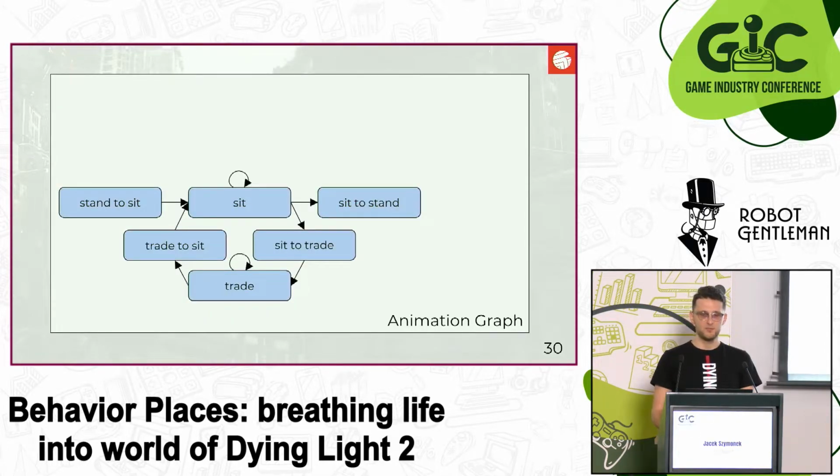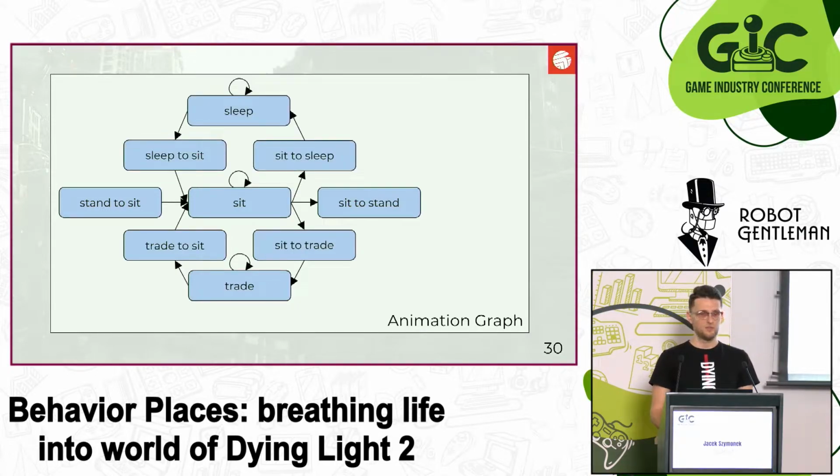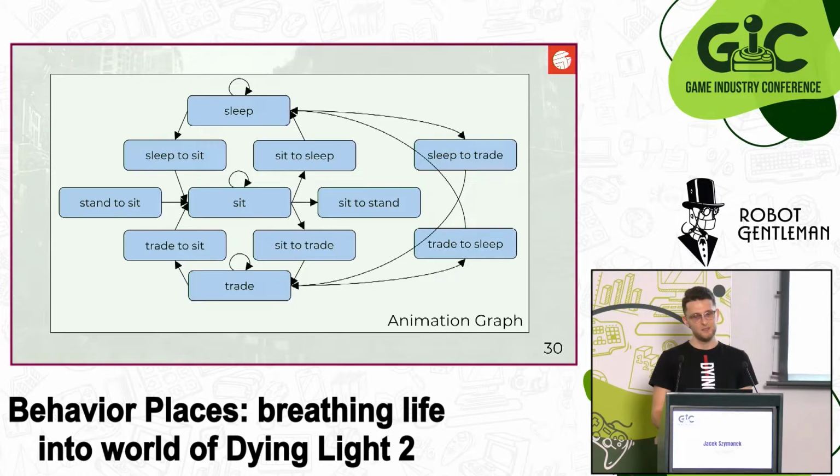Here we've got the state machine which contains 2 activities. This is our shopkeeper, who's either sitting or trading with us. Let's imagine that the shopkeeper sometimes falls asleep in their chair. And we may represent that with another activity called sleep. We also added these transitions that are required. In the old approach, we would have to create a state machine, which would be probably used in one place in the entire game. And what if we wanted more activities? What if each activity could transition into another activity? We found this state machine to be too complicated and error-prone. We needed a better way to represent it.